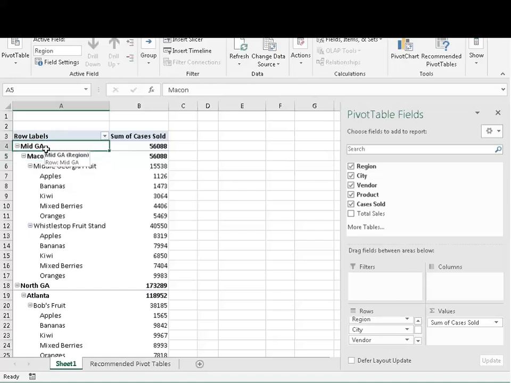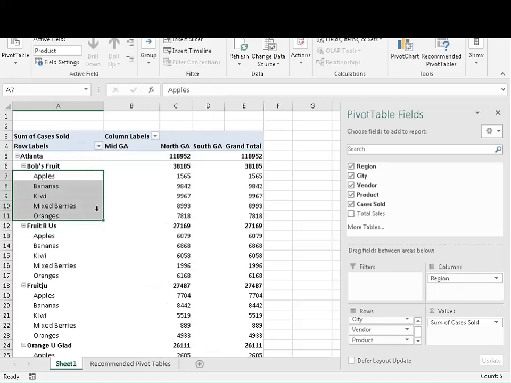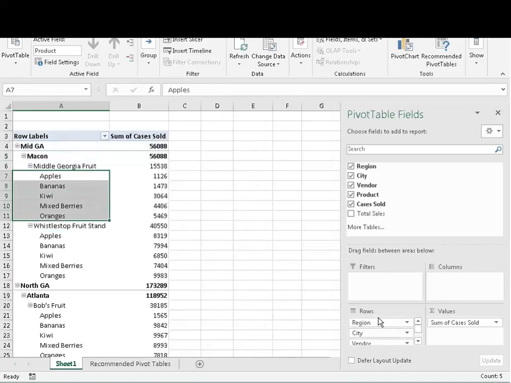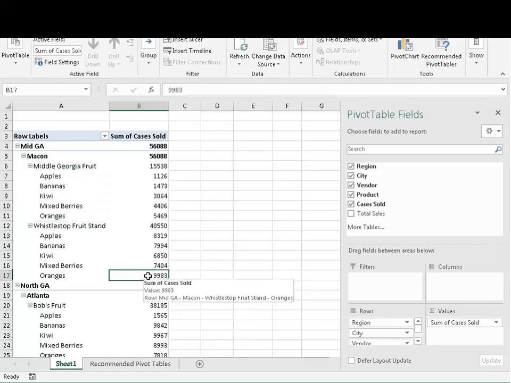So now I've got region, city, vendor, and then I've got the products listed. But I could also take the region, I could drag it this way. And so what pivot tables let us do is create reports by dragging and dropping things around in that field list.